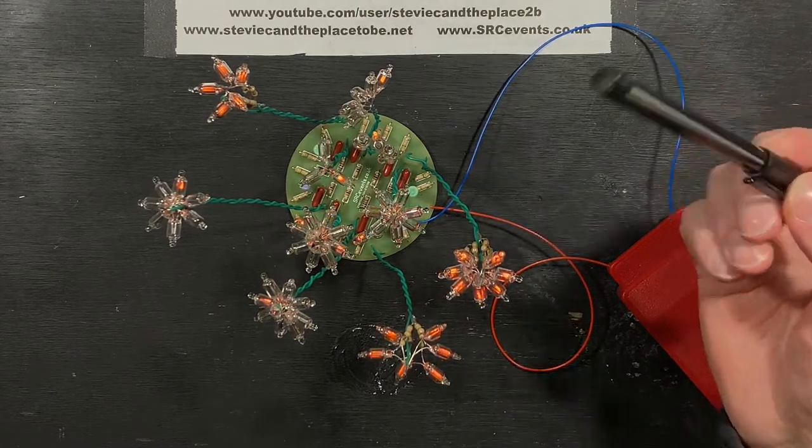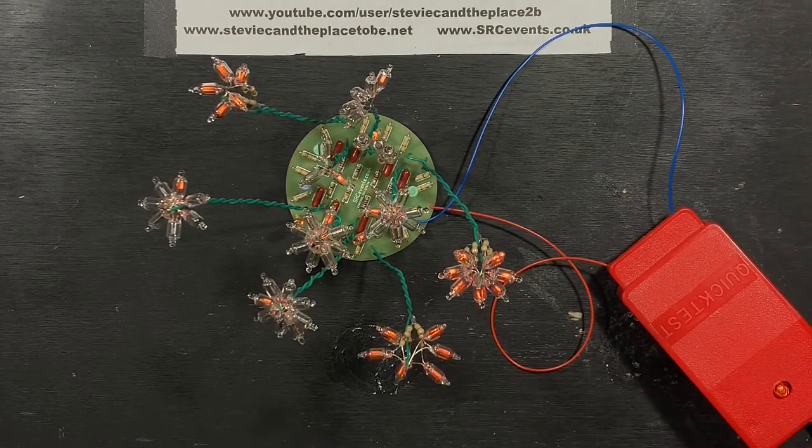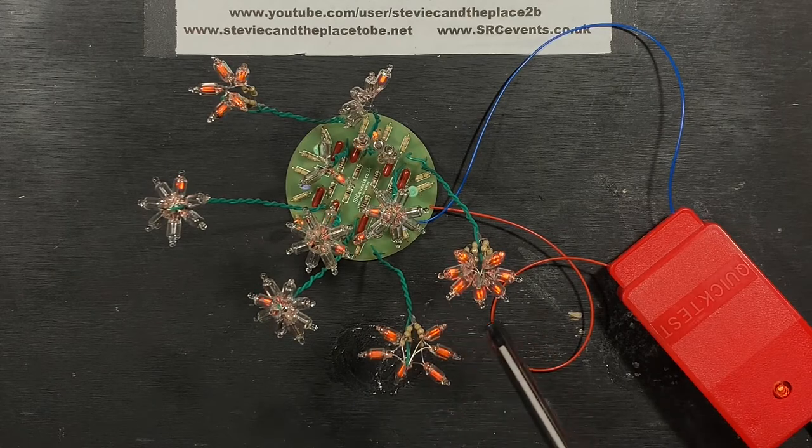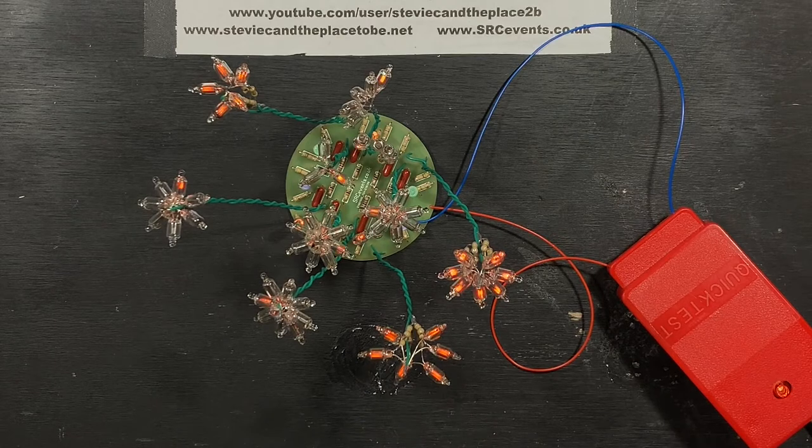I'm using a pointing device because this is now alive at mains voltage. So as you see, we have these neon flowers in here with their own resistors per neon. These will stay continually lit as they're fed straight from the mains.